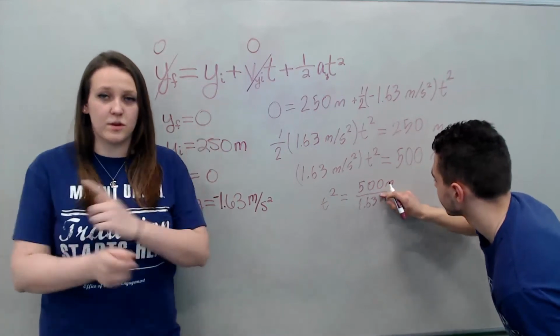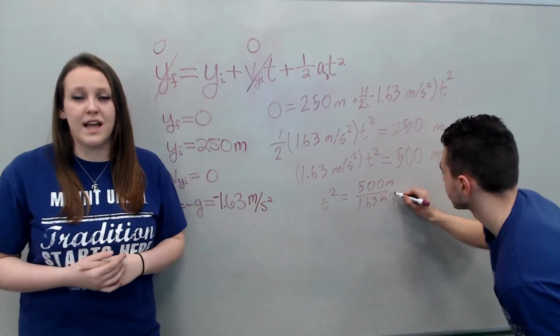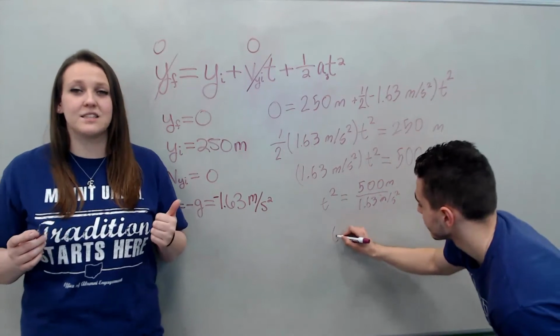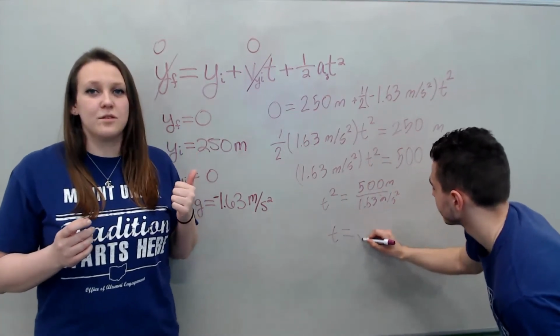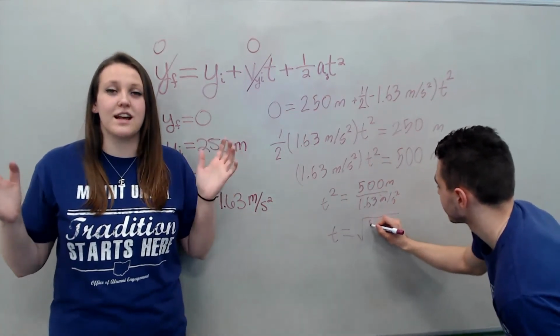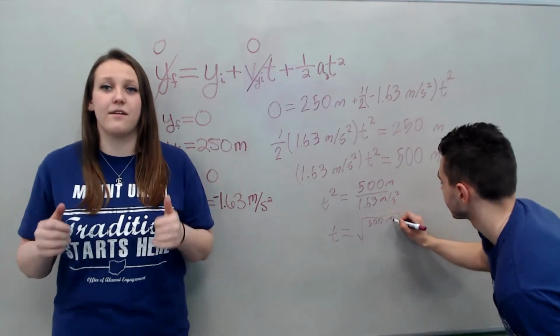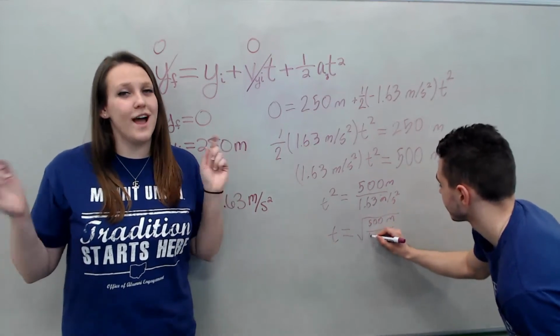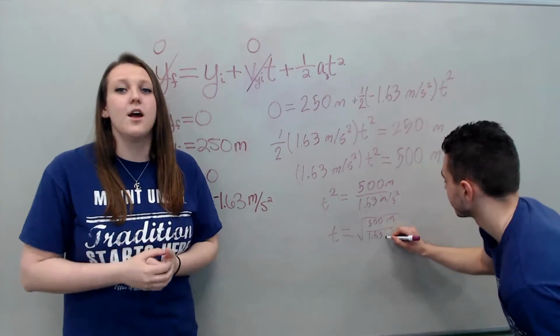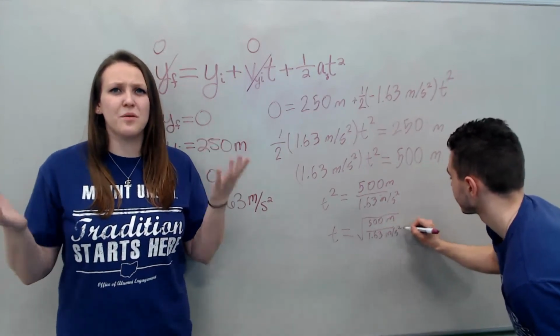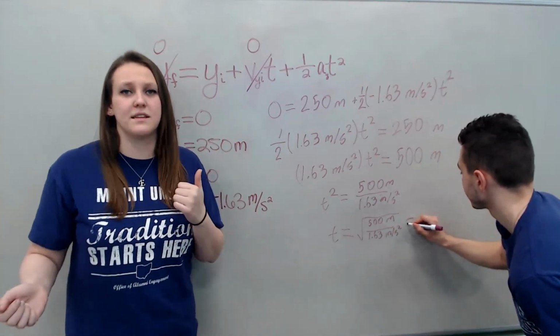We need just regular seconds. So we're going to end up square rooting both sides to get t equals, and when we put it in our calculators, it actually equals about 17.51. If you don't believe me, go ahead and check your own calculator there. But we got 17.6 in the game, so why are these not the same?